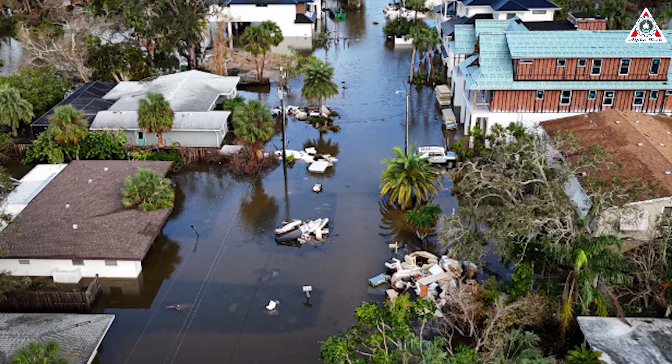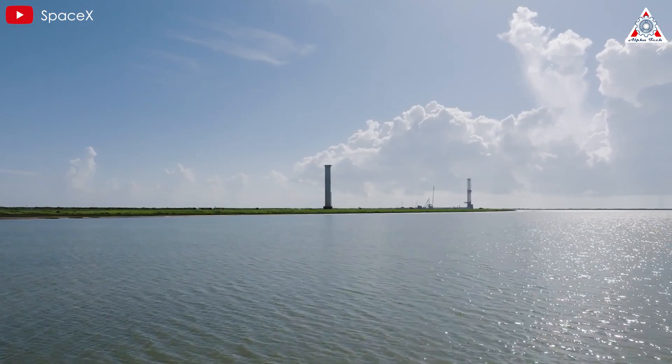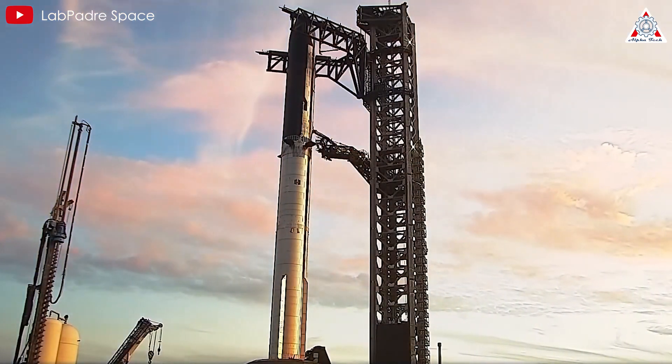Back to the main topic of today's video. With just a few days left until SpaceX's seemingly dreamlike flight takes place, this is the perfect time to check out the detailed timeline corresponding to each stage of the massive spacecraft's launch, especially what's going to happen during the Mechazilla catch.